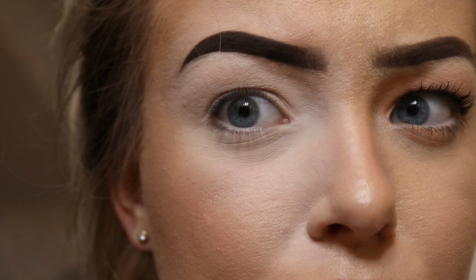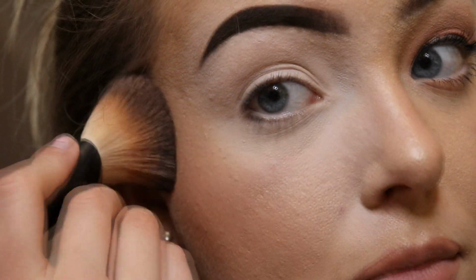I don't know if I got a too light concealer, but at the minute it looks very, very light on my skin tone, and I don't know if it's just because I've got like a tan or foundation on today, but I'm not sure. So it did cover that spot quite well though.